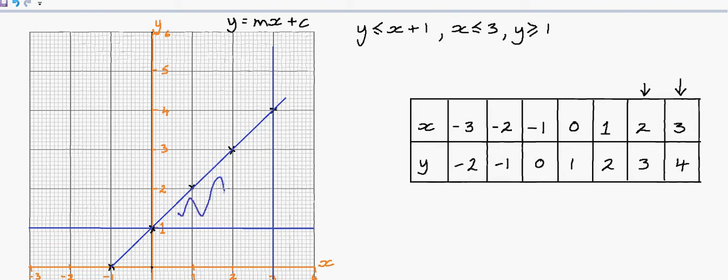It's this area in here. Okay, now again it says, just to prove the point, y is less than x plus 1. So if y is less than x plus 1, it's everything beneath the slopey line, because it's less than x plus 1. If it was more than x plus 1, we would go above the line. Okay, but at GCSE you're only interested in this bit, the bit that's been trapped.